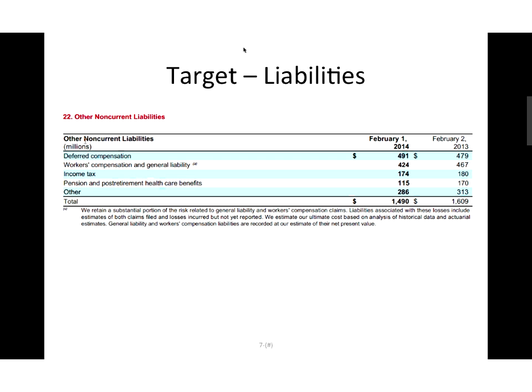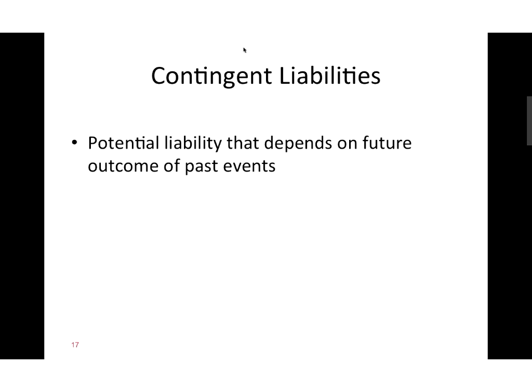So this is all of Target's liabilities that it's listing. That's what we're going to look at in this chapter. It's all those categories, at least being familiar with what each of the different types of liabilities are and where they come from. Now, there's two kinds of liabilities. Today we're talking about current and contingent liabilities. I'm going to talk briefly about contingent liabilities, then we're going to talk about current liabilities and end up back at contingent liabilities.